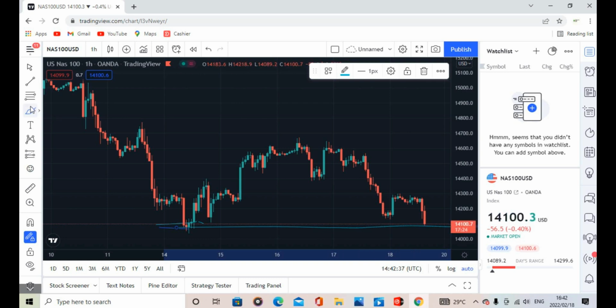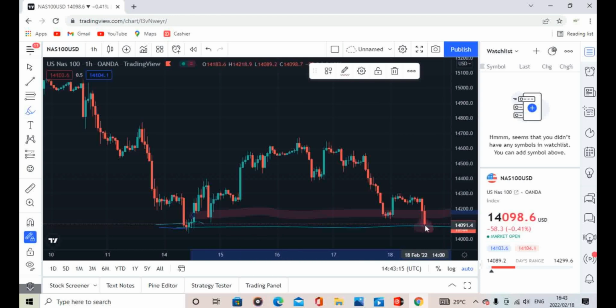When it reaches the line here, it is very possible that it might bounce back, because this is the support level. If you check up here, let me use this highlighter, this was the resistance level, and then the market has passed that resistance level. I mean, this is the support level, sorry. You can see that the candlesticks have passed that level.